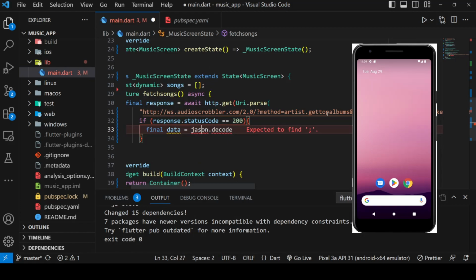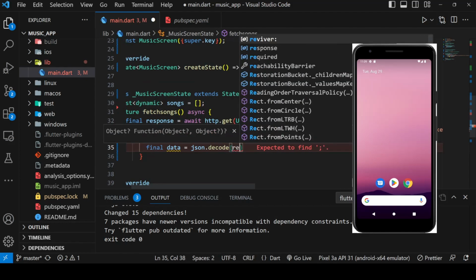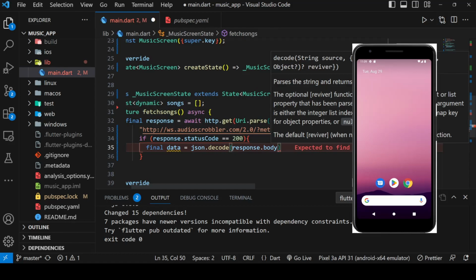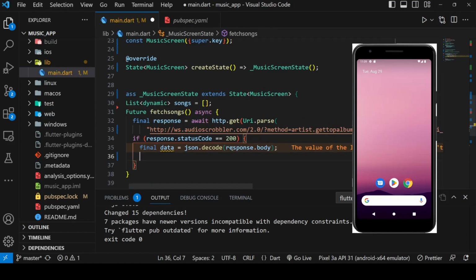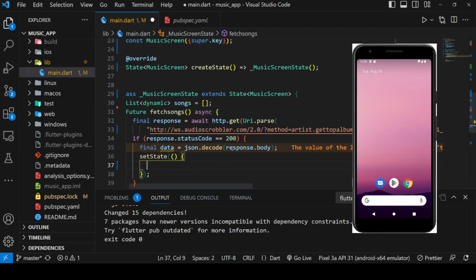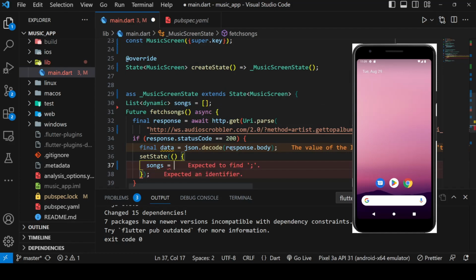So just remove this, import some libraries like this, and decode the data of response body, after which we call the setState function, inside which songs will have the data.